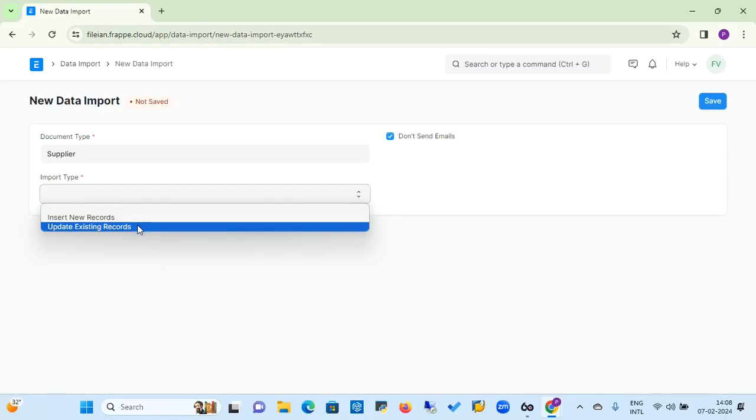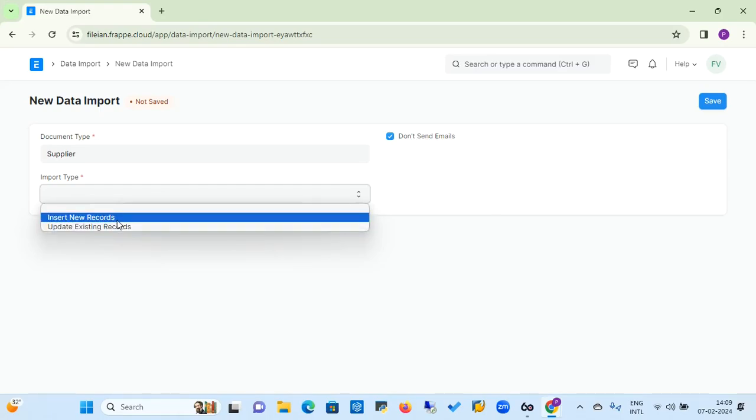If you select update existing record, then you have to be sure that the same record is already present in your database. Otherwise, this activity will generate an error, or the system will throw an error if the record does not already exist in the database.